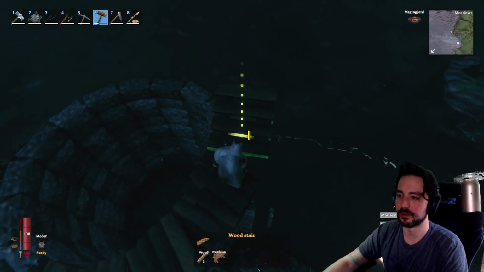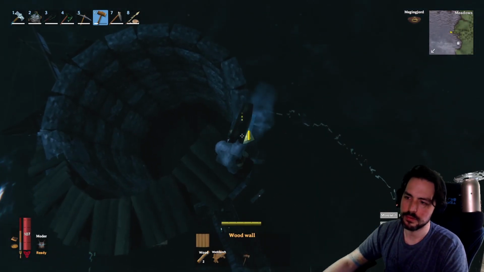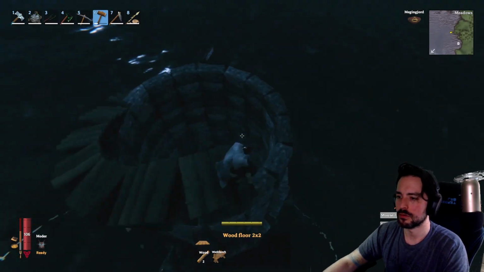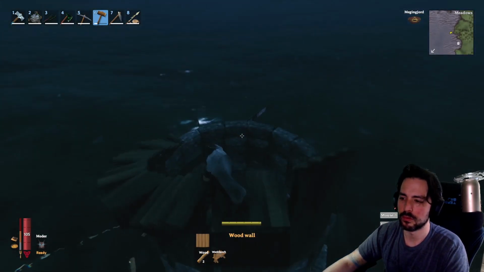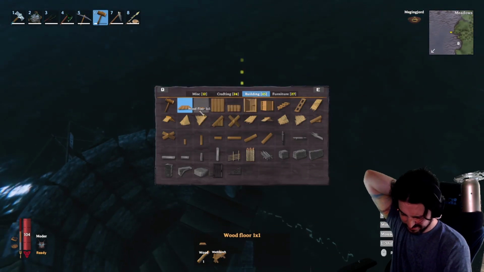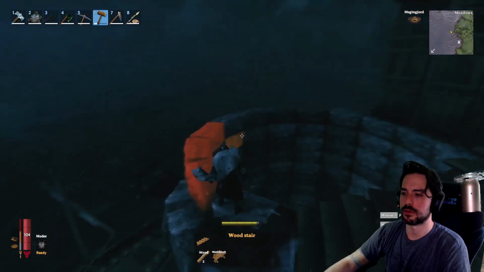The top part of the lighthouse is going to be wood, for a couple reasons. One, it'll look cool. And two, I can't build any higher. It's stone. Once you get up this high, you have to start building with wood. Otherwise, everything starts falling apart. That's why everything is changing color when I start building it.